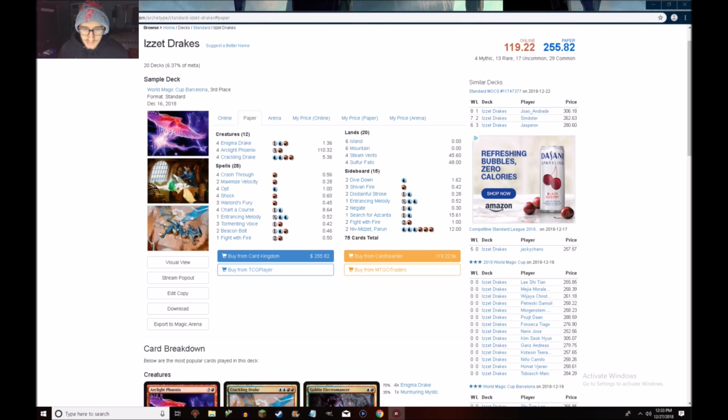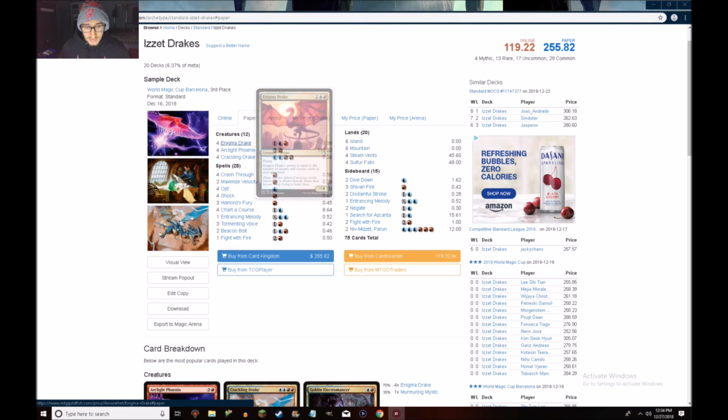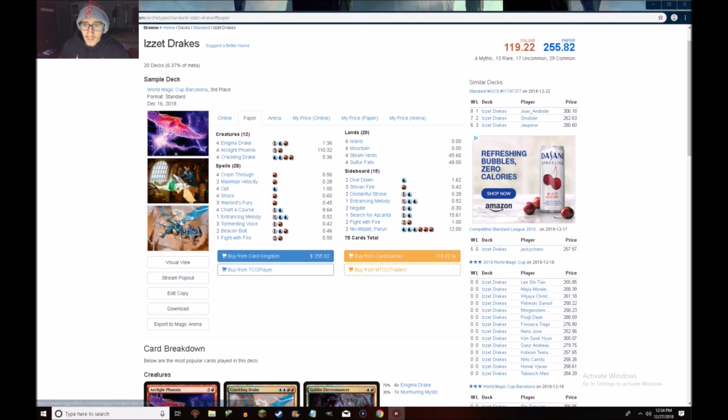But yeah, that's going to be it for this deck that I have on screen right now. A few of the things that I would look at and consider changing, or if I was going to offer the deck to somebody and tune it to whatever playstyle they want: I could see the Dive Downs being a main board card, just to protect Crackling Drake and Enigma Drake. And if you were going to put the Dive Downs on the main board, I would play some number of Niv-Mizzet Perun, and consider playing Murmuring Mystic as well.